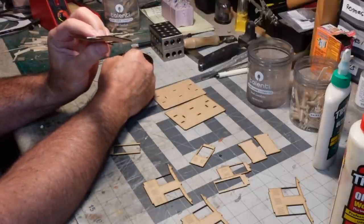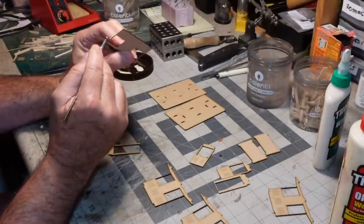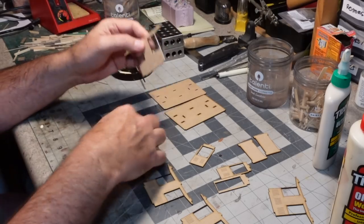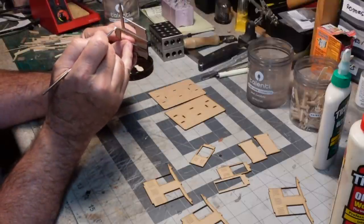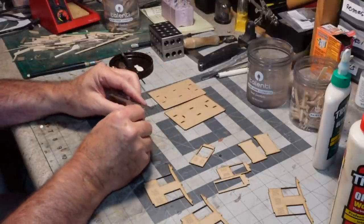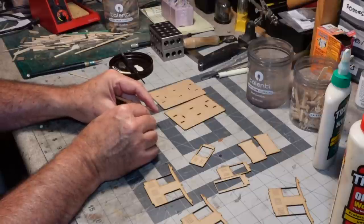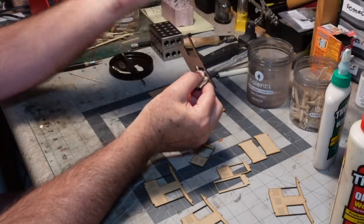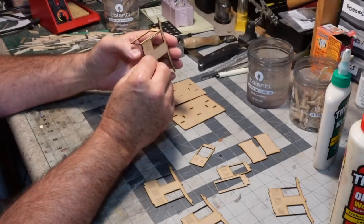By the way, if you are scaling things from photographs like I did with these ticket booths, I couldn't find any plans or anything for them anywhere. So I had to get my best guess as to the dimensions. You could tell a lot by doors and the people standing around them. Standard doors are 80 inches tall, and they're generally 24, 30, or 36 inches wide. There are variations, of course, but once you know that, you can take a door on a photograph and use it to scale the rest of the structure from that. And I do that quite often.